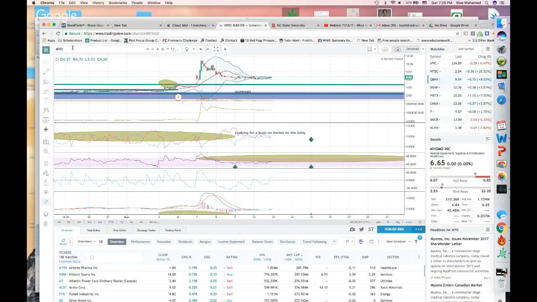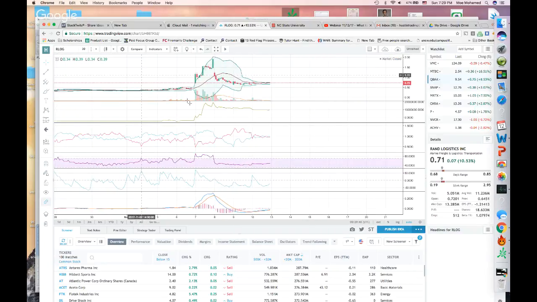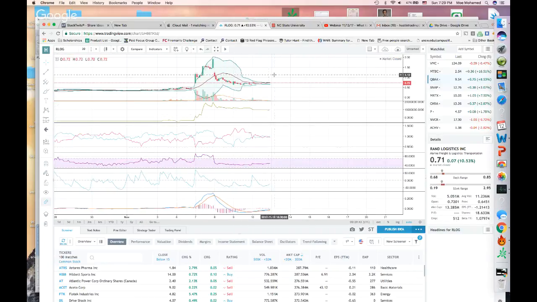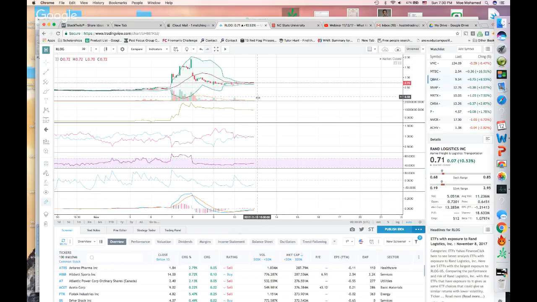Another risky play, RLOG, got in at 65 cents. I saw the curve after the big pump, as you can see here, up to $2, almost. I think it broke out to $1.92, $1.91. Another play with Stoic Action on the RSI, looking to fill another cup and handle for another pump. Volume was at 5.5 million, a lot lower than its average volume of 11 million.